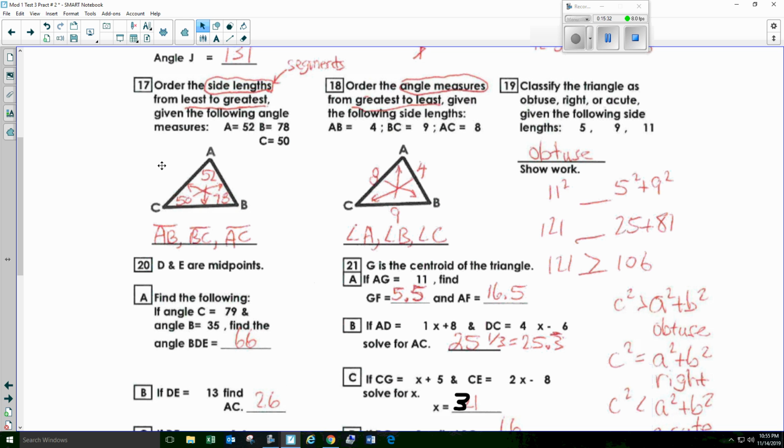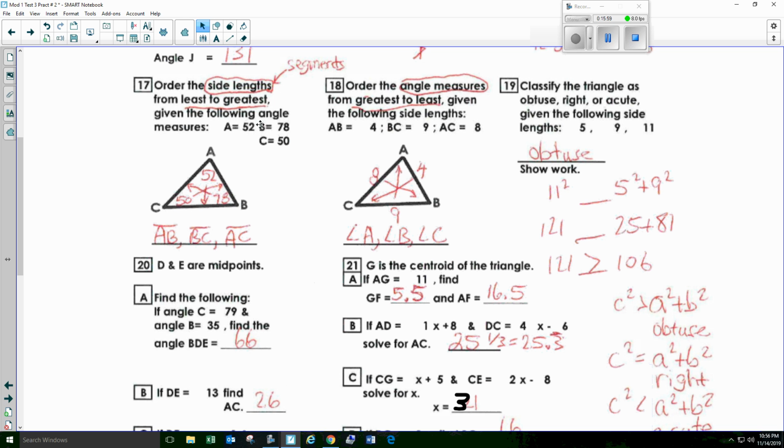On the DCAS, it'll be multi-choice, and one will go least to greatest, and A, if this was a question, then A would probably go greatest to least to see if you're paying attention. A on this one would probably go least to greatest to see if you're reading it correctly. You have to read the directions, make sure you're answering. So after you think you have the answer, you go back and read the whole question again. Did I order it right? Did I answer the right question? You should be doing that on every single problem.